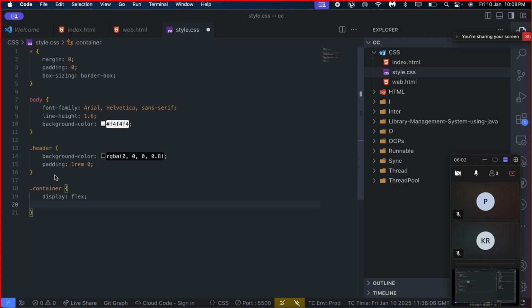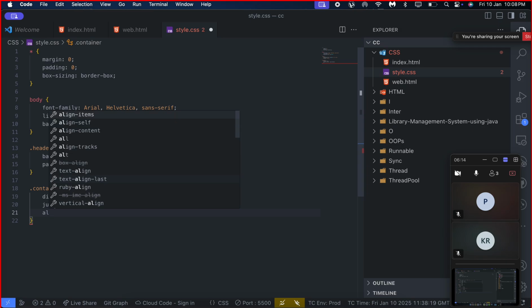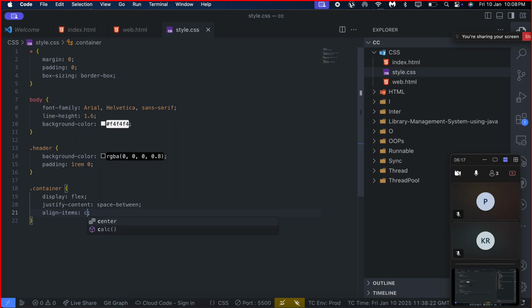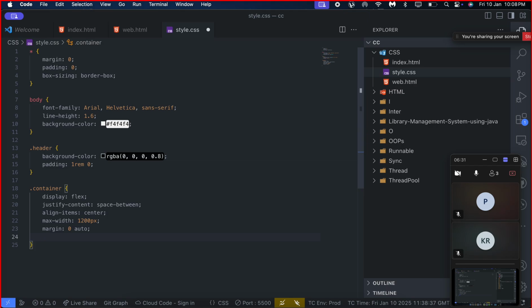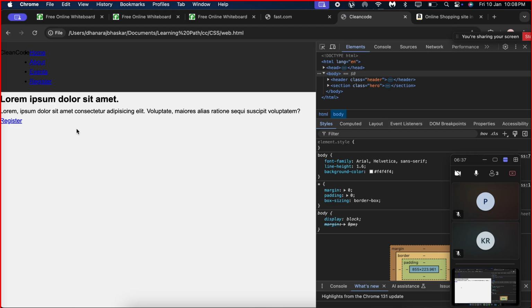Now here we have to give justify-content as space-between, and align-items as center. And we give max-width around 1200px, and margin 0 and auto, and padding around 0 and 2 rem. So the clean code is on the left side and the nav items are on the right side.